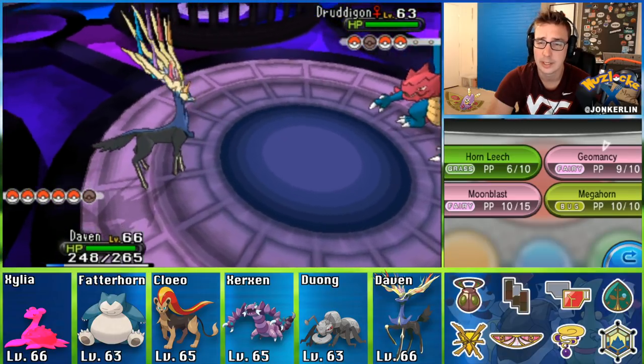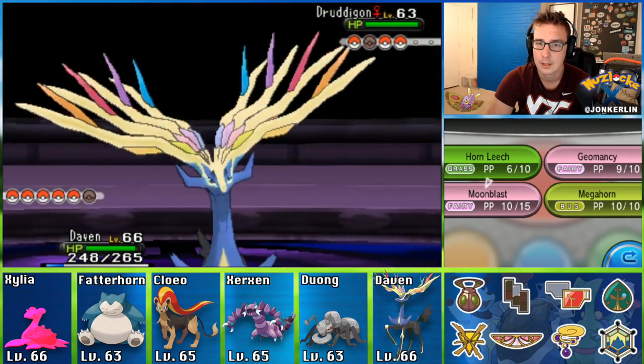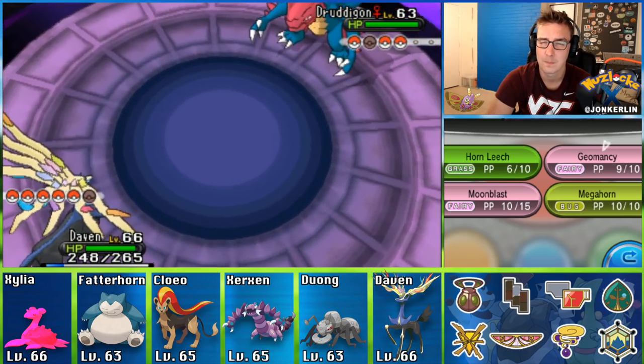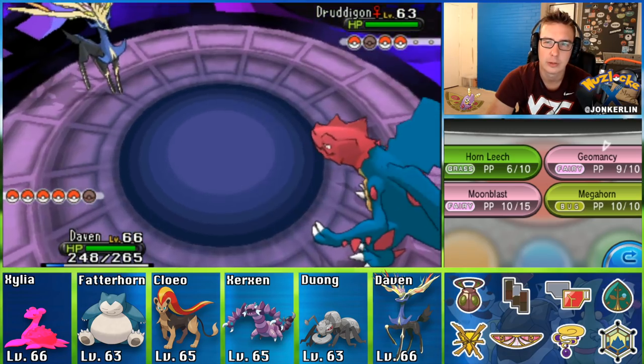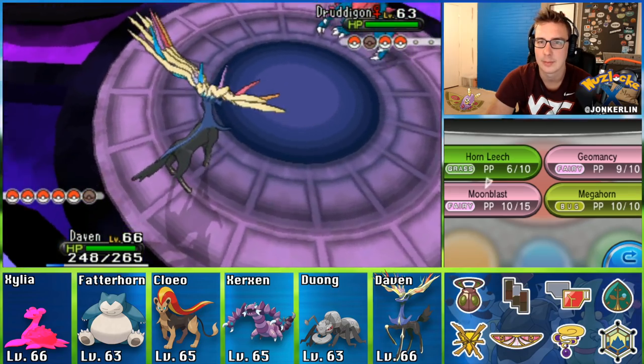I don't even know if we need to go for the Geomancy. I think we can just start Moonblasting. This almost guarantees victory, right? So why wouldn't I? Because then I have to wait two turns. I don't know what kind of weird trick she might have. If we can just take them out without even letting them attack.